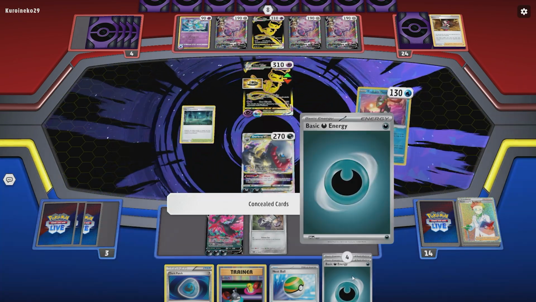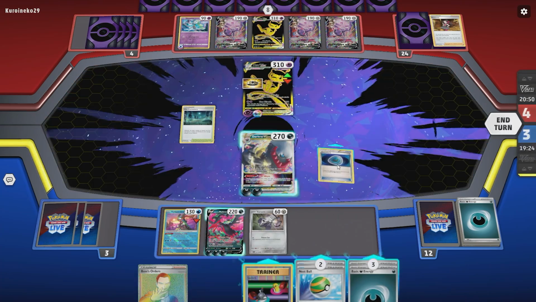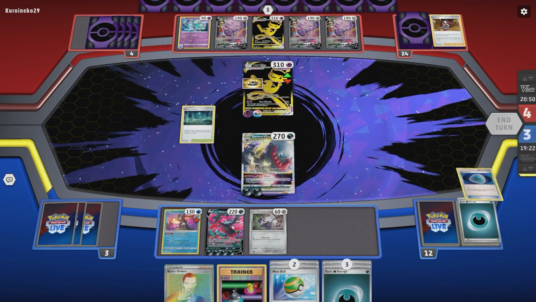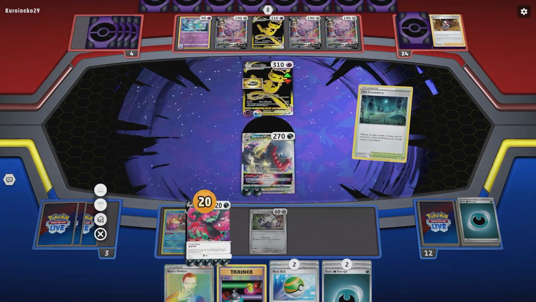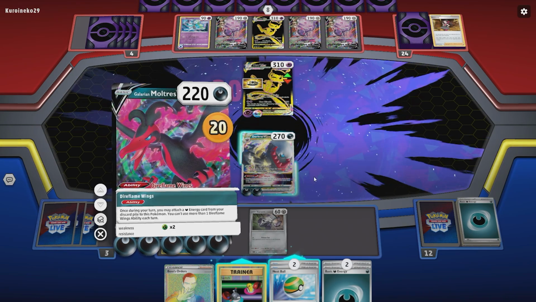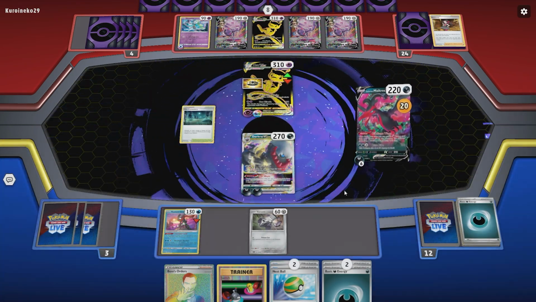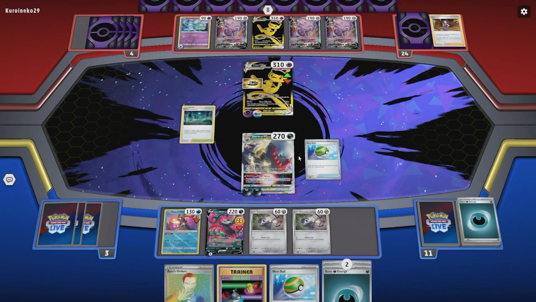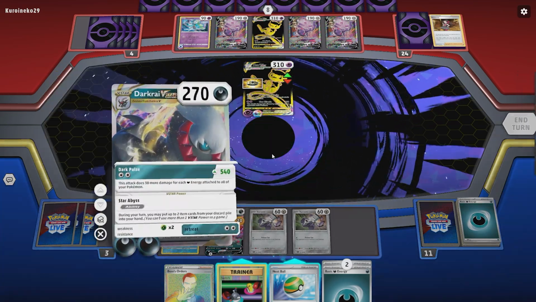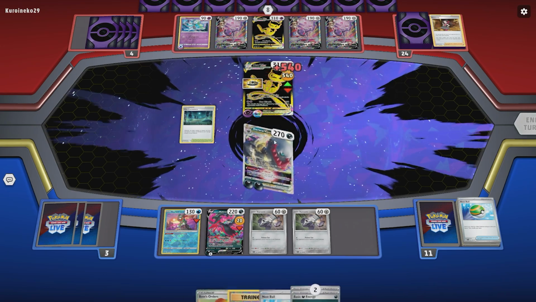Let's see what the Greninja can get us. We do draw the boss. The boss isn't quite necessary, so we can go here, we can go attach, and then we can also use flames in order to attach another energy. Is there anything with Nest Ball? No. So here we are going to swing for 540 damage and take the last 3 prizes.